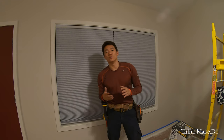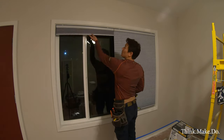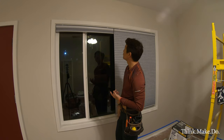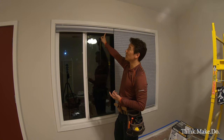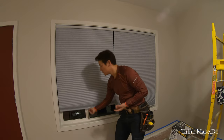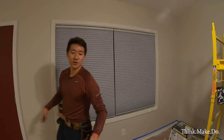All right, so we are done with the blinds throughout the house. Each one was actually a little bit different. So, like I said, you'll notice these larger windows, these are 76 by 70 something, almost squares. And I bought a 38 inch blind and then cut these back about an inch and a half on each one, get them to come kind of make a good fit. And that's pretty good. No issues on this one, but I'll show you.